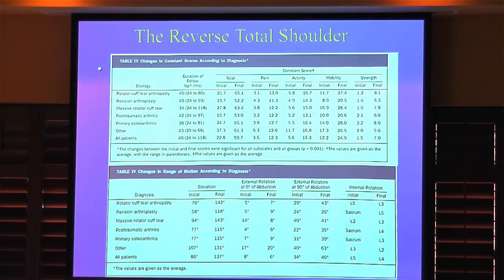So we look at outcomes, and we know that the rotator cuff arthropathy patients do better in regards to function and scores compared to revision surgery, such as if they had a massive rotator cuff repair that was attempted and failed, or if they've had a proximal humerus fracture, they fell, broke their arm, and now their tuberosity and cuff isn't working. Their outcomes are not as good as the massive rotator cuff tear that was not fixable.